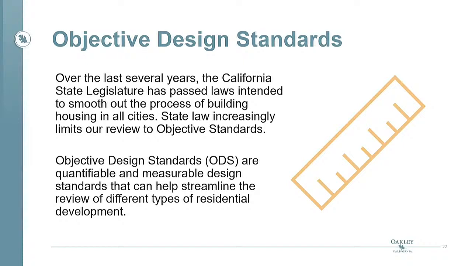And so the state's looking for more measurement because they don't want it to be where a developer comes in and it's all vibes. They don't want that. They want a developer to be able to come in, want to bring housing to a community, and they can make sure they meet the city's measurements, and then be a little bit more certain that they have a higher chance of approval if they meet the city's standards.